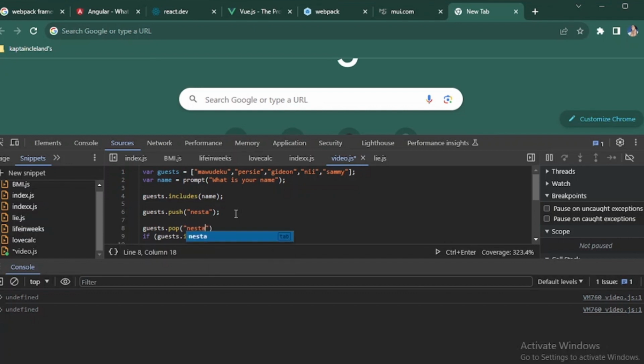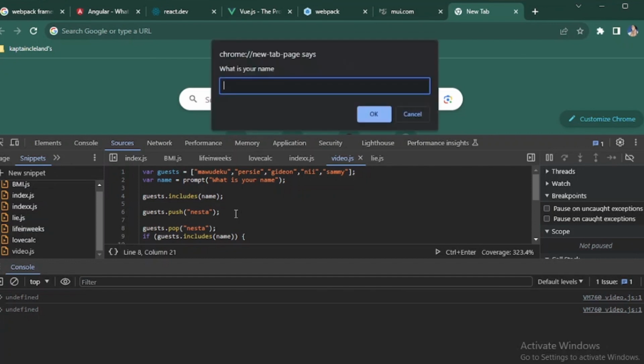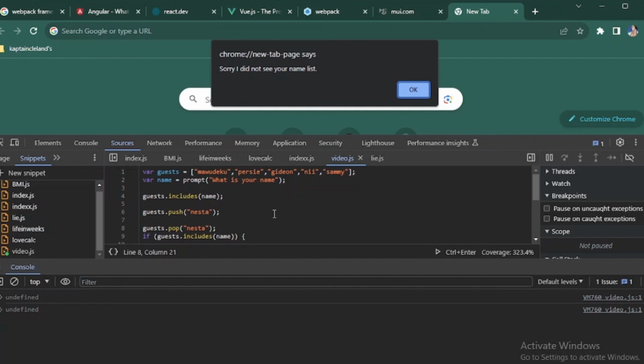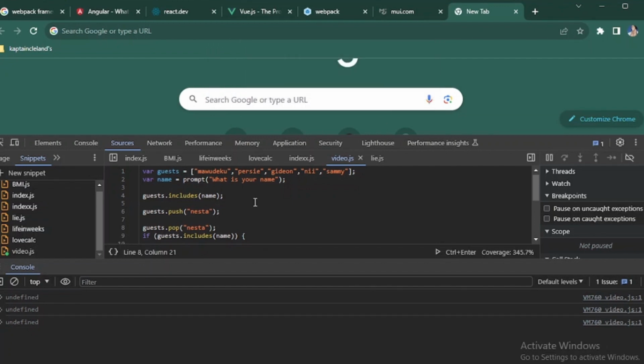So we say Nesta. Let's check that and see. So as we all expected, it says sorry, I did not see your name in the list.